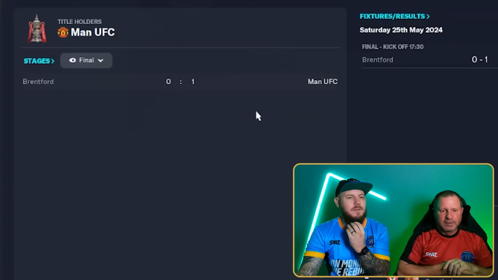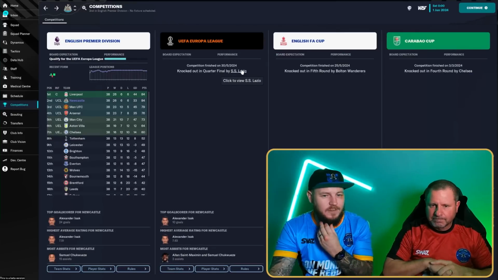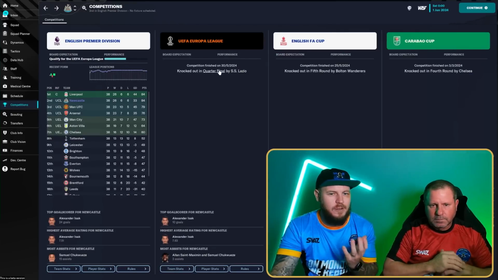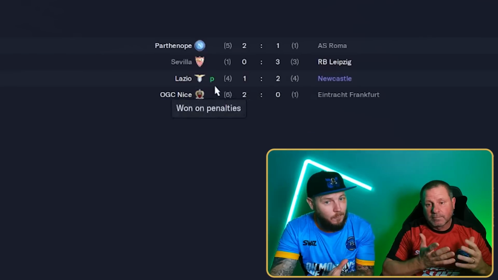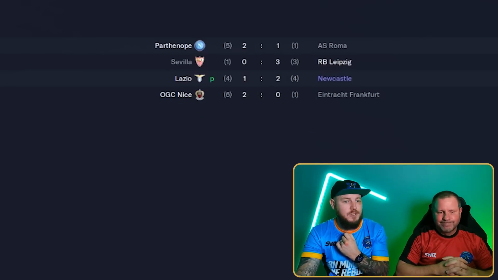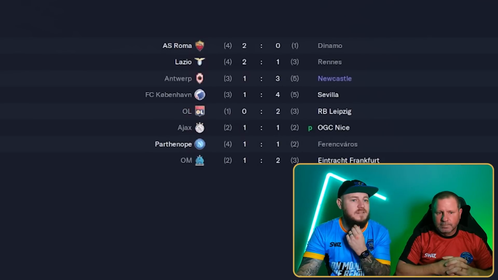Man United won that. They beat Brentford in the final there. Lazio's a difficult team. We know that they're very good. They probably beat us by Immobile scoring a goal. So they beat us on penalties. It was 4-4 and they beat us on penalties. That's unfortunate. The round of 16, did we play in that? We did. We beat Antwerp in the round of 16.